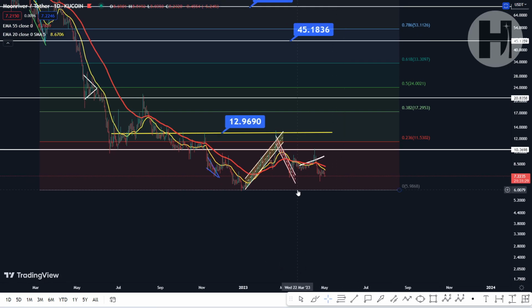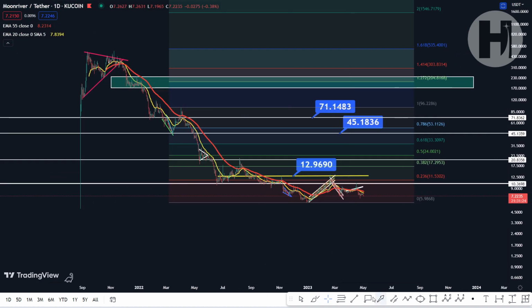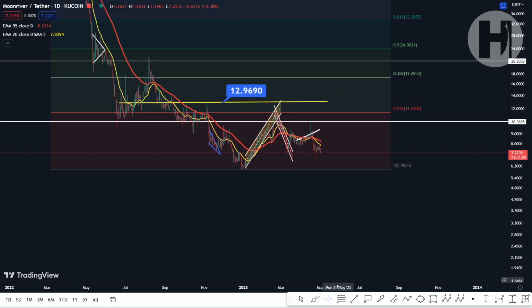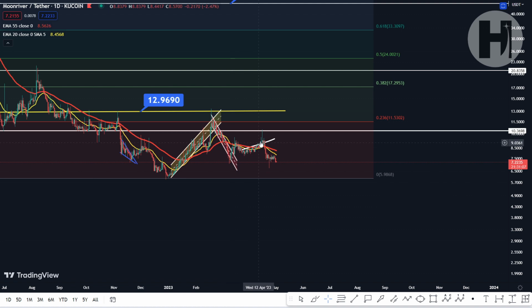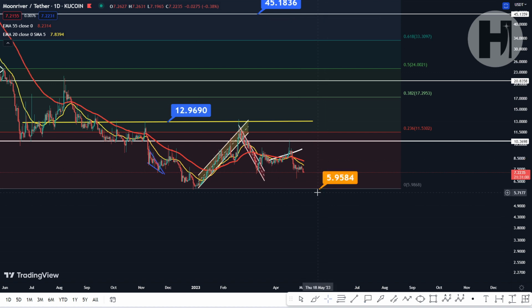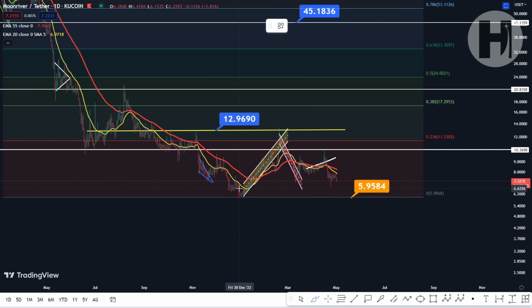Taking a look at the daily chart, so we obviously have the Fibonacci retracement set up over here. If you've watched my previous updates, you'd know that we're using the April 22 high as the local high for the Fib, and the swing low is basically the bear market low at $6. So what is happening right now is that obviously the markets are going through a bit of a pullback, which is expected after the nice run-up we've had into April. And based off of this local low, we can be targeting $6, and that would be an amazing entry for anyone looking to get into Moonriver at a very, very cheap price.